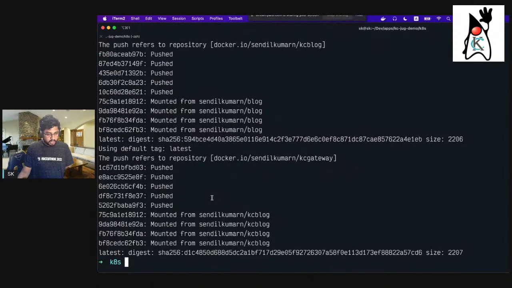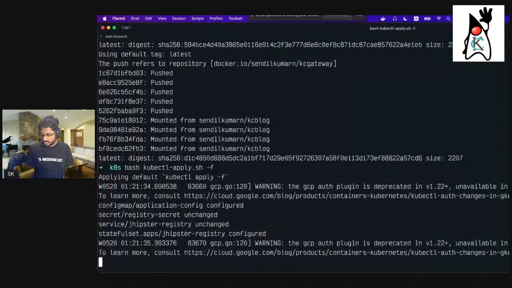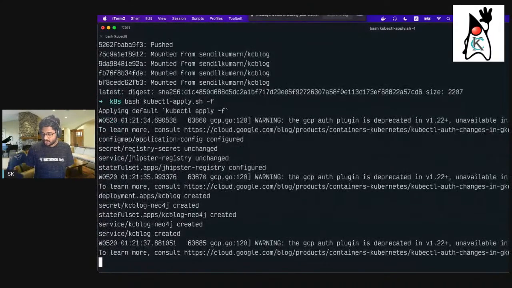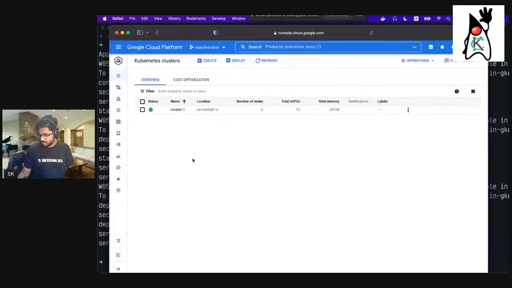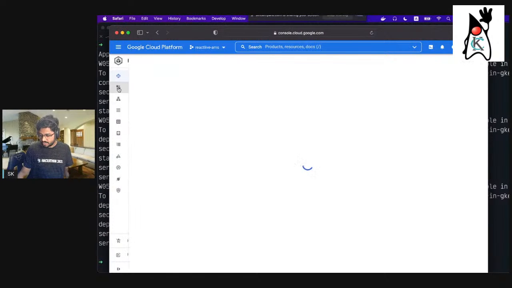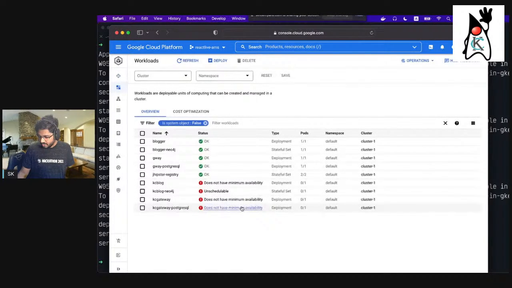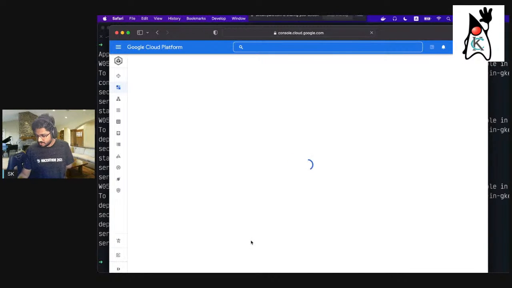So I have my Kubernetes up and running. I have also connected my Kubernetes over here, so I can just do kubectl apply. And what it's going to do is push all those things to the cloud. If I switch back to my cloud over here, I have my cluster here. And if I take a look at the workload, as you can see, it starts with a red status because it's booting up now. And it will slowly turn into green.